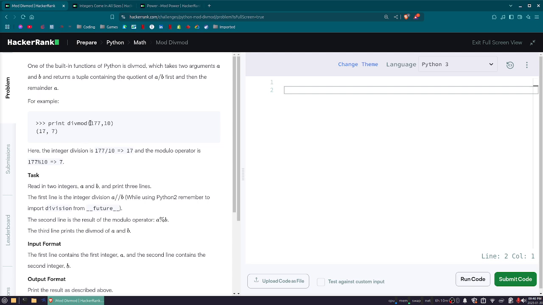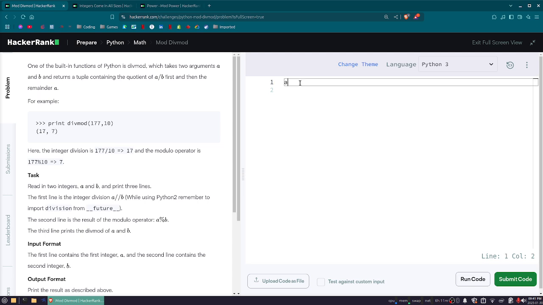In this case, we're given 177 divided by 10. When you make it into an integer, it's going to give you 17 because it's going to cut off that decimal, and then the remainder is the 7.